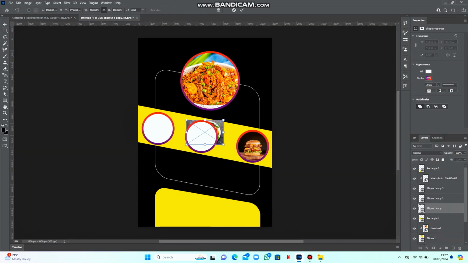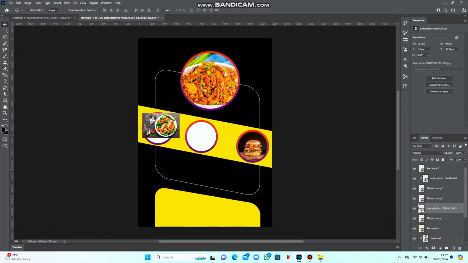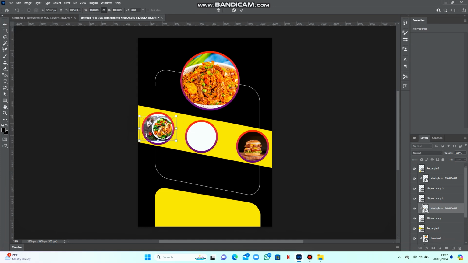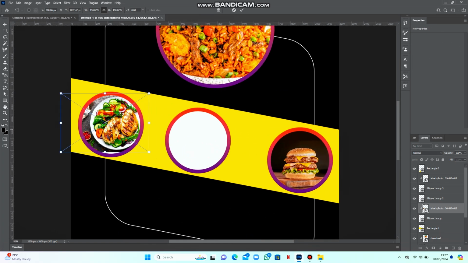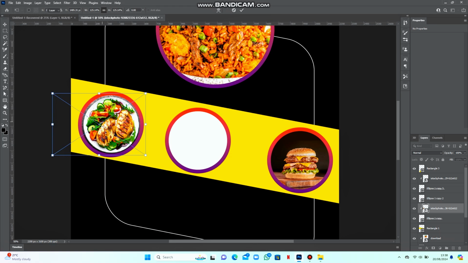We're going to follow the same procedure to apply the remaining images. If you're having a problem with applying an image to any shape, there's a video I created earlier on. You can head to my other videos and search for it.